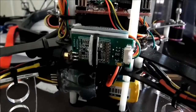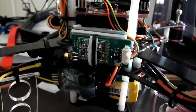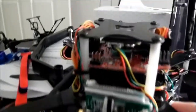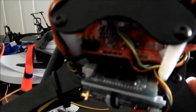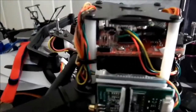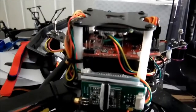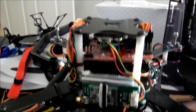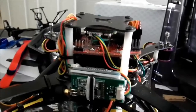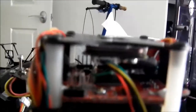Basically what I've got on here is on this side here is all the 915 megahertz telemetry module, so that's just basically wireless serial. On top of that is the Bluetooth module there, and then the actual control board at the top. That's the multi-wii pro board from Hobby King, but I've put the Megapirate NG firmware on there so I can actually run the ArduCopter and Mission Planner software with it.